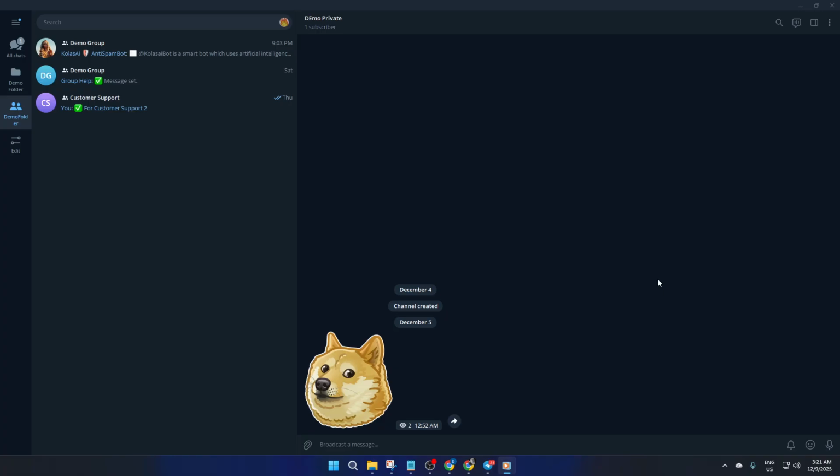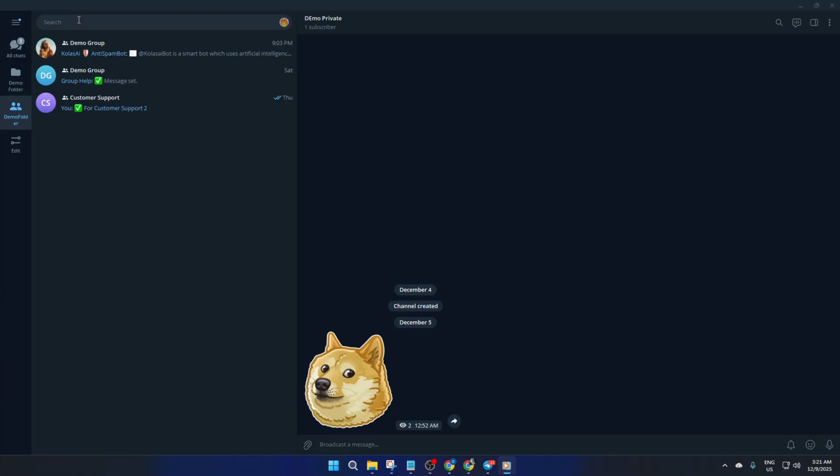Let's dive right in. First, you'll want to launch the Telegram app on your device. Go ahead and find the Telegram icon and tap to open it. If you're like me and use Telegram often, it's probably sitting right there on your home screen. But if not, don't worry, just look through your app list or use the search feature on your device. Making sure you're in the app is the first step to customizing your notification preferences.